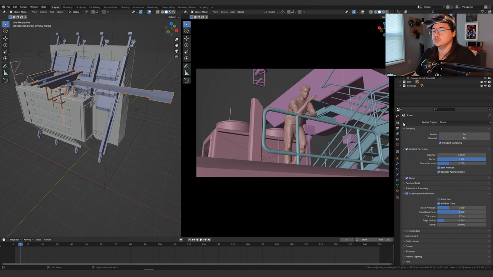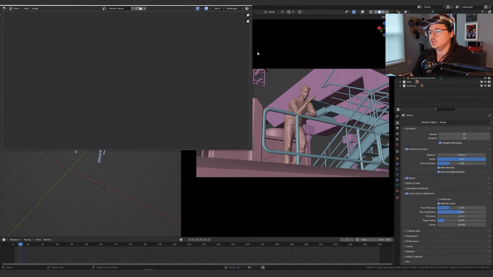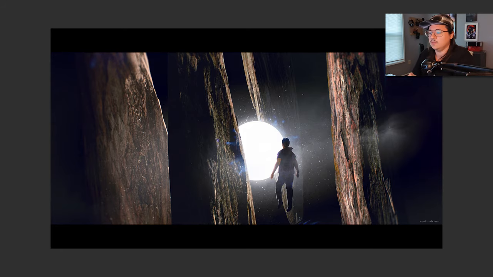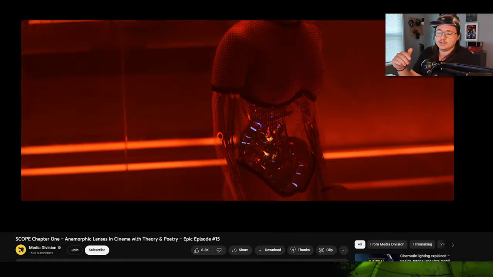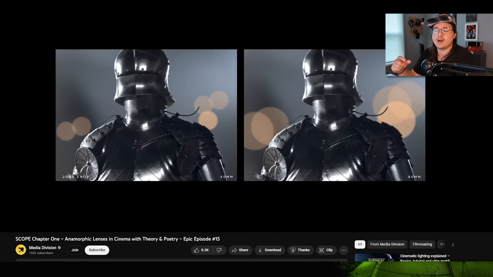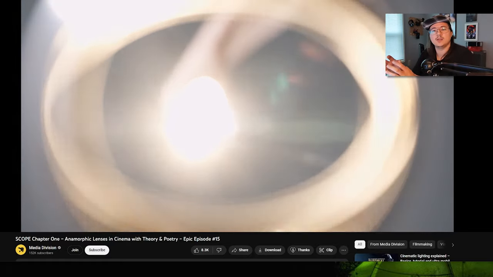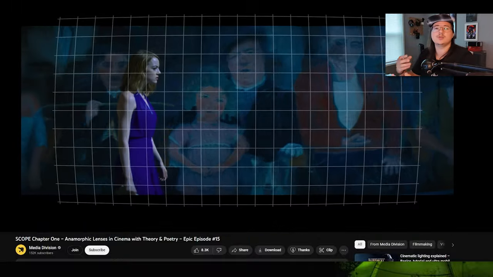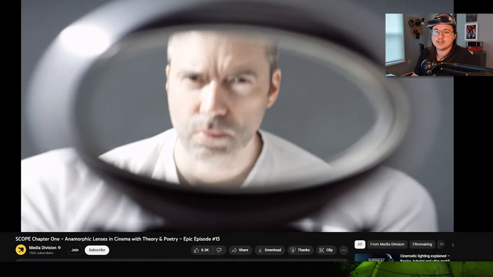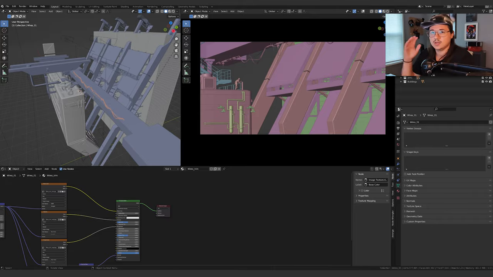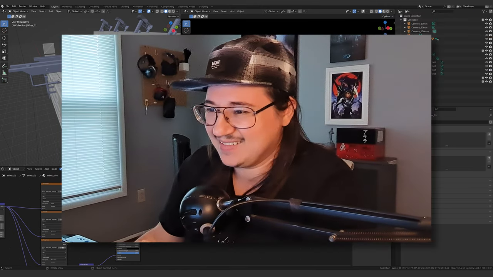With aspect ratios, you also get one of the first super common tricks that people use to get a cinematic look in their paintings or in their renders, and that is cinematic bars, like black bars at the bottom and the top. For the longest time, I just added them arbitrarily, but then I saw this Media Division video on anamorphic lenses, a 1 hour long, super extensive, information-packed video on specifically anamorphic lenses. They also go into cinema history, and if you're into this kind of stuff, I highly recommend watching it. Most of the stuff that I'm going to talk about, I learned from that video anyway, so definitely worth checking out, but check it out afterwards, not right now.